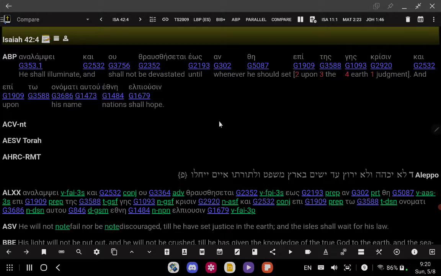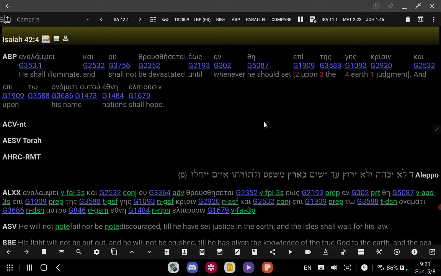What I think is interesting is, for a believer in Yeshua or Jesus to talk to a Jewish brother and sister, or somebody that is a Torah-keeping believer in Yahweh, but they do not hold that Jesus is the Messiah, this would be nice to be able to point to and say, look, the Gentiles, those that were not originally part of Israel, they shall be given hope upon his name. And I just think it's interesting that there's a difference there.